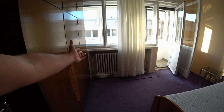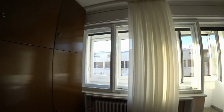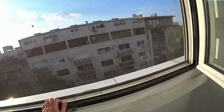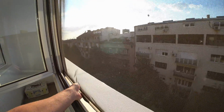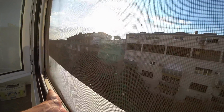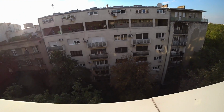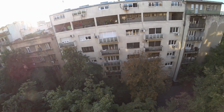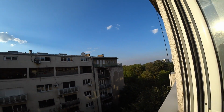I have an InfoStown radiator in the bedroom as well. It looks pretty large. I have a huge amount of windows and light. And then I have this window here, and it has a screen, but what's cool is you just kind of pull on it, and I can do this with 2 hands, but with the camera it's a little bit harder. There we go. So again, I can just lean out of here and look out, see what's going on. Can't really see the street because of the trees, but I'd rather have the trees.